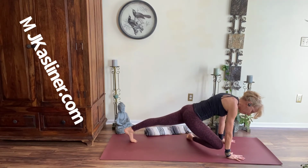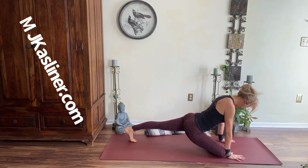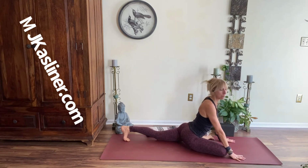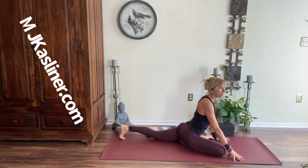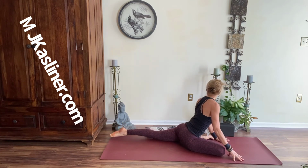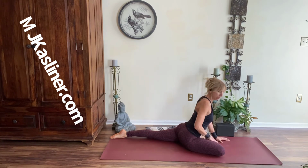And you're going to lower the right knee behind the right wrist. And the right ankle is going to end up aligning with the left hip point. So the left leg is going to shimmy on back. You can tuck the toes, lift the knee, and shimmy it back a little further. And then cast your gaze over the left shoulder, making sure the left foot, ankle, knee, and hip are in alignment here.